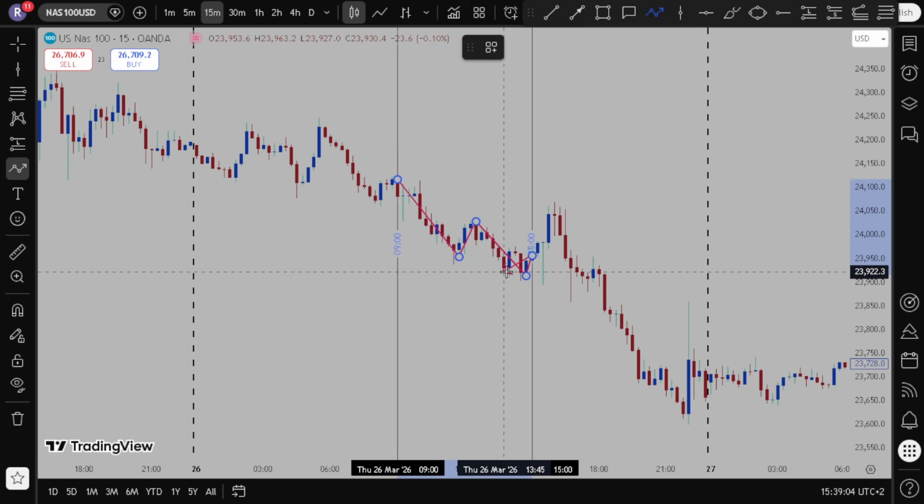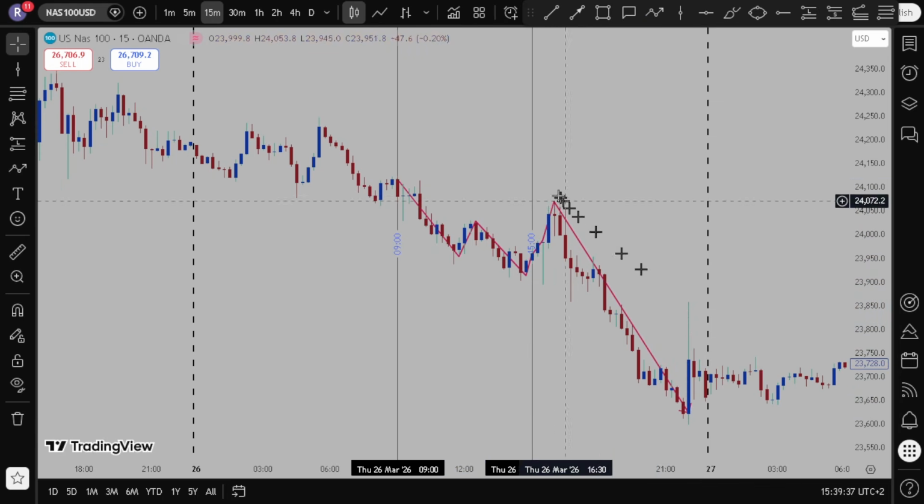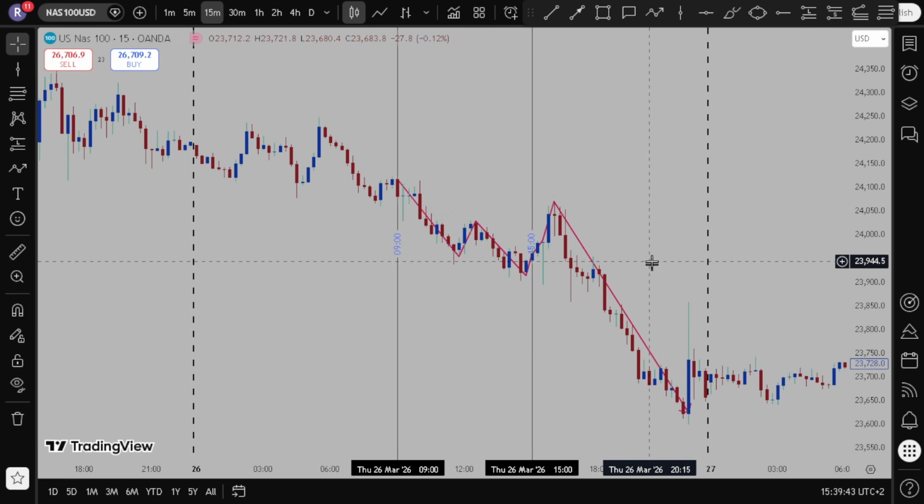With this one, this is where you are supposed to check the ADR first before you can consider this as a continuation to the downside. You check the ADR first, then after that you can start to say the market will have to continue to the downside. The ADR right here, I still remember the chart, the market was perfect in terms of the ADR. The market had not yet reached an ADR. So that's why here at 15:30, you saw the market open, pick an upward movement right here to take us into our chart. That is when the market dropped all the way to the downside right there. Right after the market has opened, it picked the opposite and then dropped to the downside.